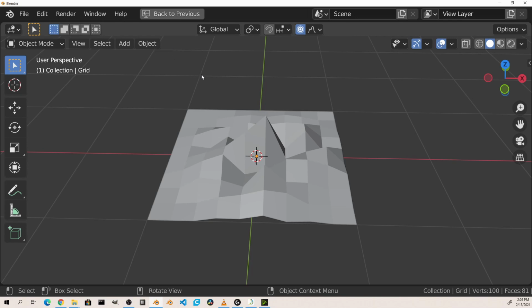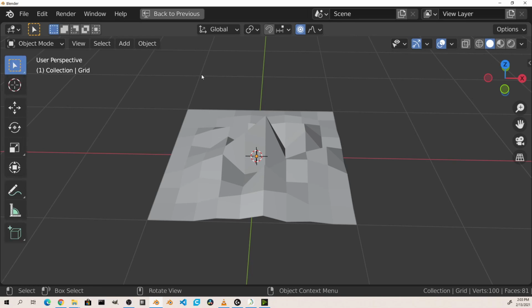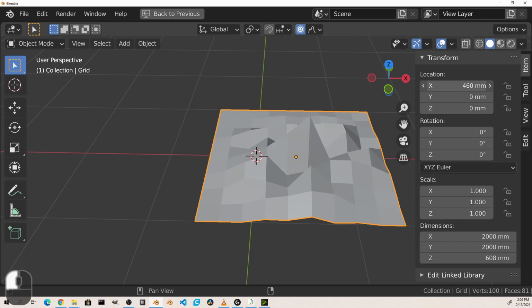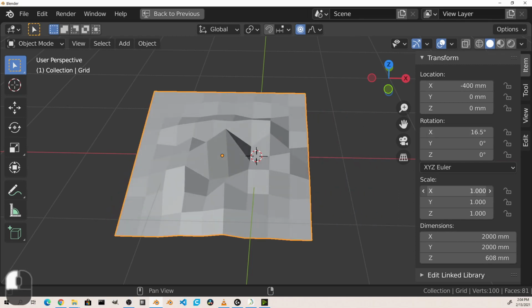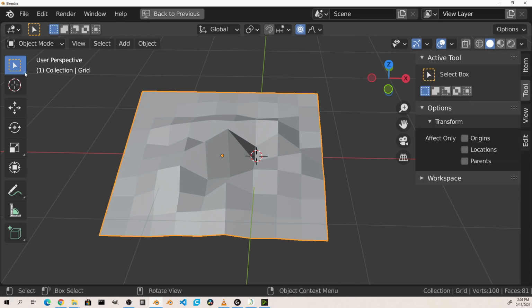The tool shelf on the left is opened and closed using the T key. Your tool shelf contains icons for your most used tools in the current mode that you're in. The right-hand tool shelf is open and closed using the N key. The right-hand tool shelf contains several tabs of information on your items, your viewport. It may also contain other functionality provided by Blender plugins. From the N key item tab, you can set the location, rotation, and scale of your currently selected object. You can see information about the currently selected tool, much like the top bar here.